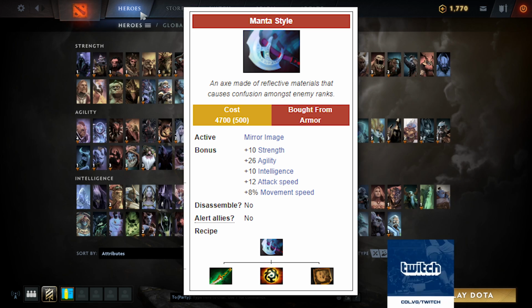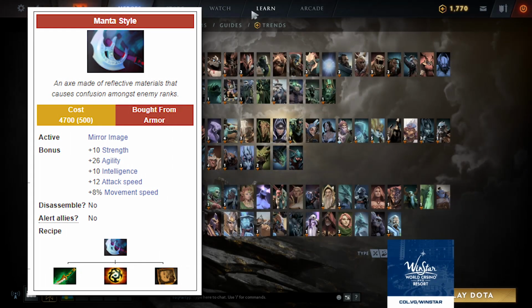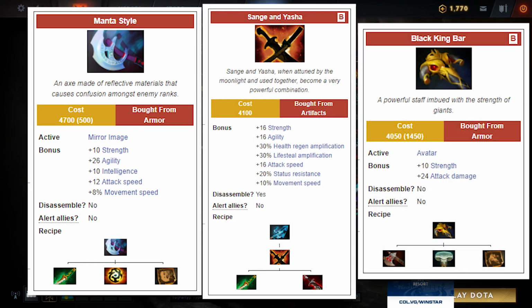So I see Manta as a luxury version of a BKB, meaning that if it gives you similar survivability as a BKB, I like to go Manta. In games where it's just a nice item for the hero, rather than the 10 strength and 24 damage that a BKB provides, it actually gives you attack speed, movement speed, all that kind of stuff.